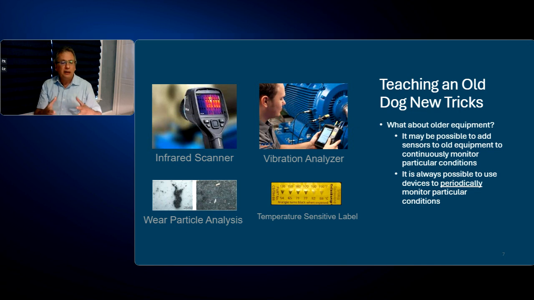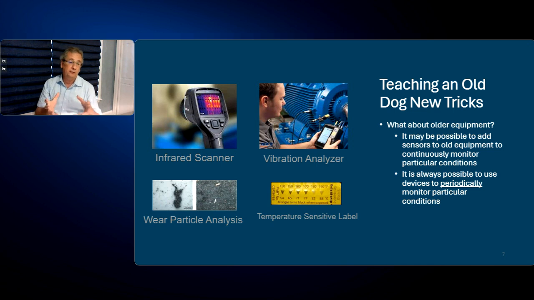Wear particle analysis. We're taking, say, lubricant and looking for little particles in there that would indicate wearing of usually turning parts, a shaft, a rotor. And you could take this outside to a lab and do a very thorough analysis. But there's even a very simple little filter material, and you just put drops onto it, and you'll see metal shavings and things pretty clearly, and say, okay, we think we've got a problem brewing here. And then we can trigger the appropriate maintenance activity before we get into a big problem and a catastrophic failure.